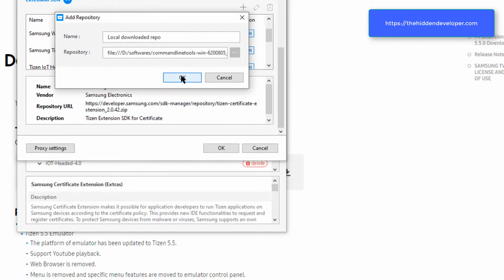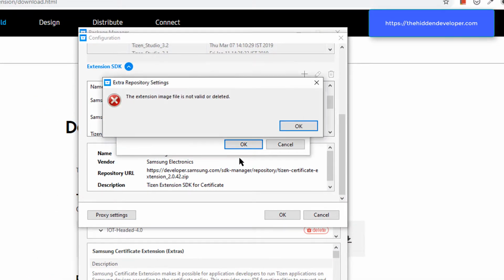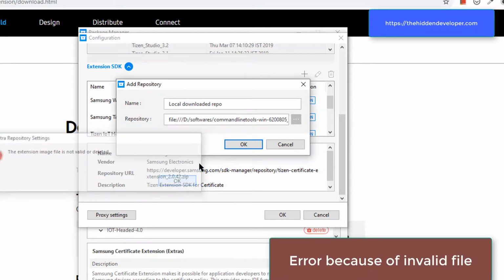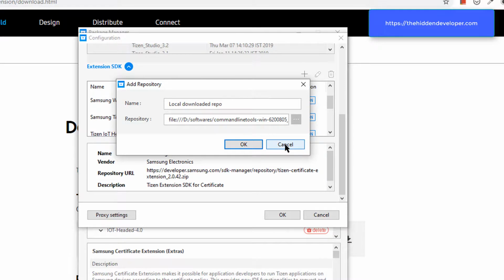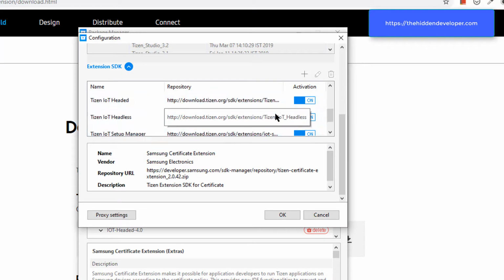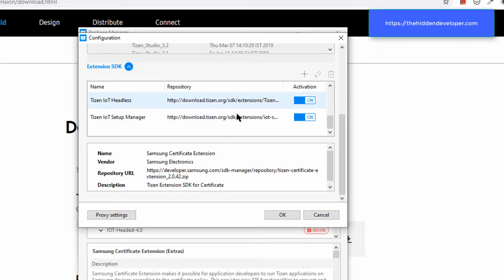Let's suppose that this is the file you are adding. I'm not adding the proper file, so it gives me an error. Once you add the proper file, then this file will be listed in this list. All you have to do is click OK after adding your valid Tizen TV SDK.